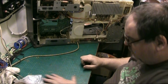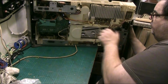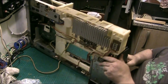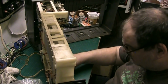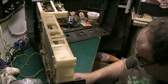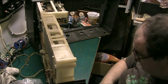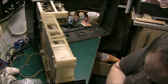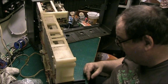Right, shift all the shit I don't need. Now, bring the cabinet back. There we go. Right, and hey look folks, there's a drawing pin in there, and oh look, look at that. Hey, look at this folks, there's a bit more of the drive belt, look. A bit more of the drive belt that turned to cack. Right.